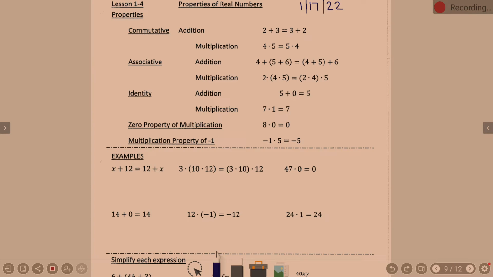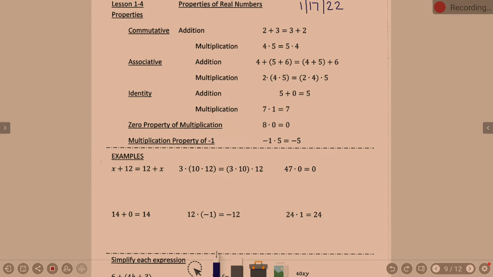So it just changes the order that we do things. And so this is saying, okay, if I add 5 and 6 first here and get 11, and then I add 4, that's 15. Just as over here, if I add 4 and 5 first and get 9, and then add 6, that's 15. So the associative property, you keep the numbers in the same order, but the parentheses move, telling you what you're adding or multiplying first. So that's your associative property.